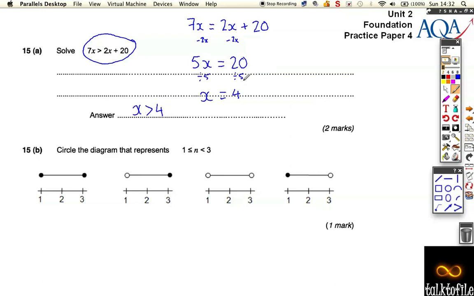It's a bit tricky, so maybe go back over that or look it up in your revision guide. In this one, we've got the other way that inequalities can be asked. We need the diagram that represents this. Well, this means all the integers, all the numbers that fall between these two things. So that would be one, two, and three.